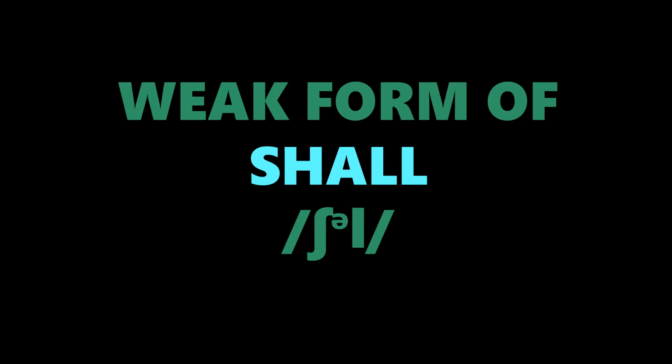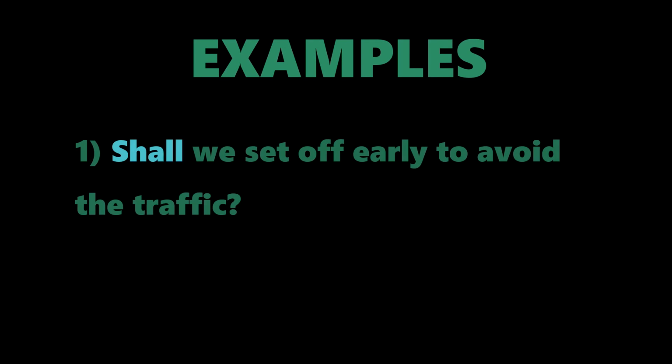So I'm going to say the strong form and then the weak form, and I want you to listen carefully and repeat. Shall. Let's try again. Repeat after me. Strong then weak. Shall. Fantastic. So let's have a couple of examples then, thinking about when we might choose to go weak or strong.